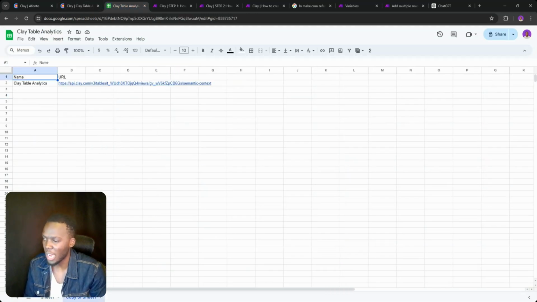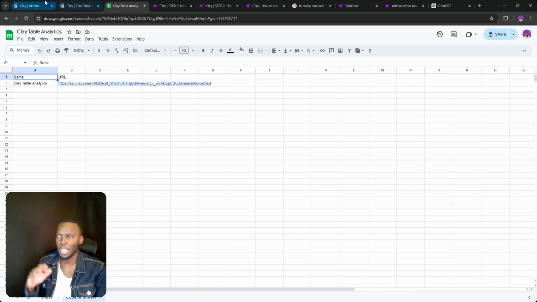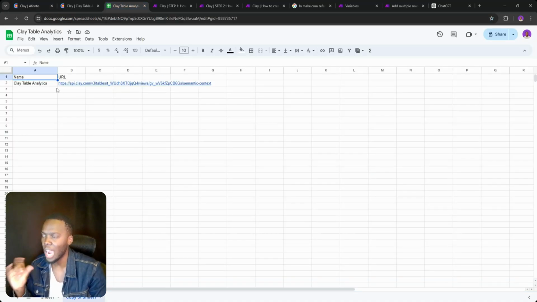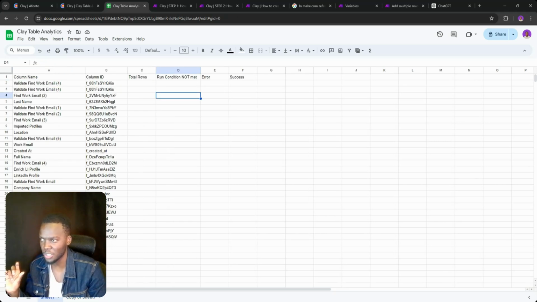And to top it all off, we might get to another step in this video where we're going to be able to list out every single Clay table that we have within our workspace and output it in a Google Sheets document that looks like this, where from now we can track every single Clay table. So this is one Clay table. We can have a whole bunch of Clay tables across our entire workspace, all being managed simultaneously and have all of the analytics in one spot. And this is the simplest analytics dashboard, but it can get super complex depending on what you're looking for.